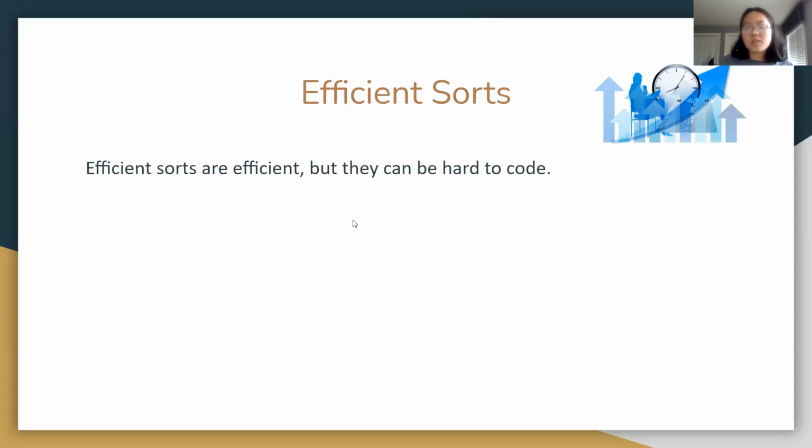Efficient sorts are efficient, but they can be hard to code. I do have to note that I'm not going to teach you how to code them necessarily. The only thing I want you to know is how they work and how to sort an array using that particular method. This should be a relatively easier lesson as long as you get what the sorts are actually doing, because we're not going to do any code today. I might implement some coding parts later, but not right now, and you don't have to know that for the test. So yay.